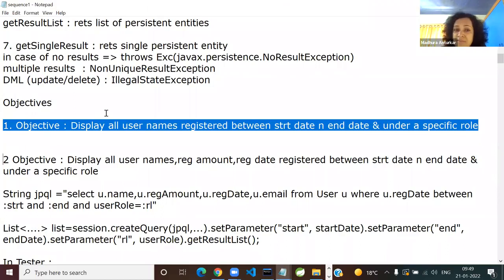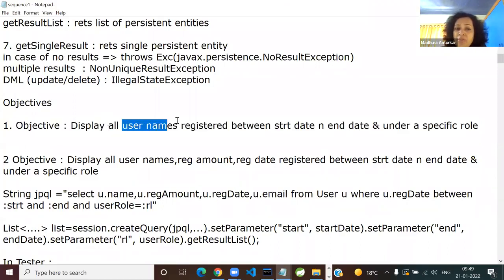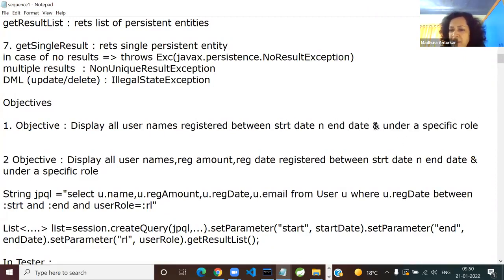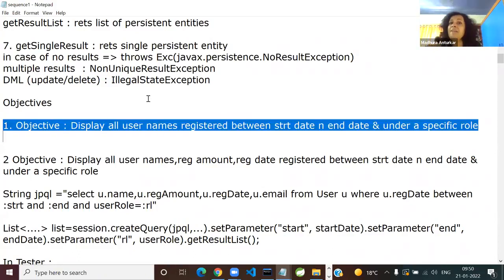What I want is to display all the usernames registered between the same criteria as yours, or I would say I will make it anyway. So I want anyone to give me the, okay, let's not waste time, already it's 9:50 and we have not gone to blob handling, so it's a little time critical. You tell me verbally, and instead of writing here, I'll directly write in the code.